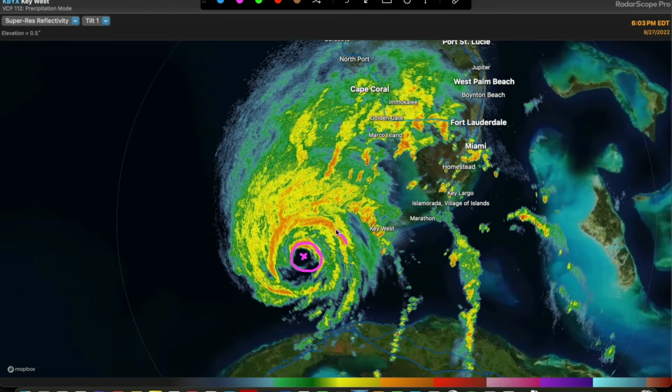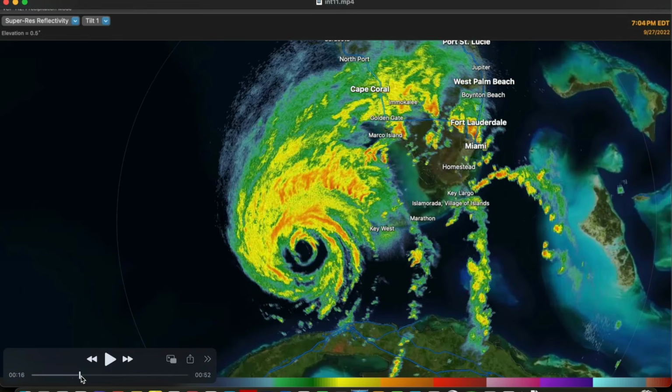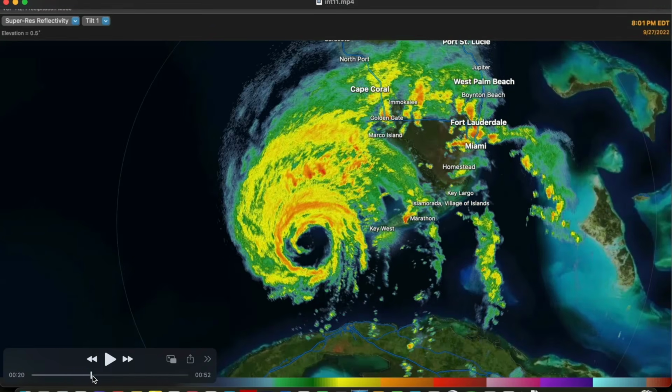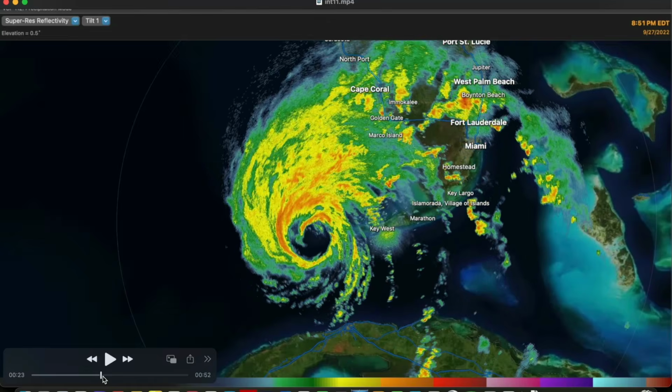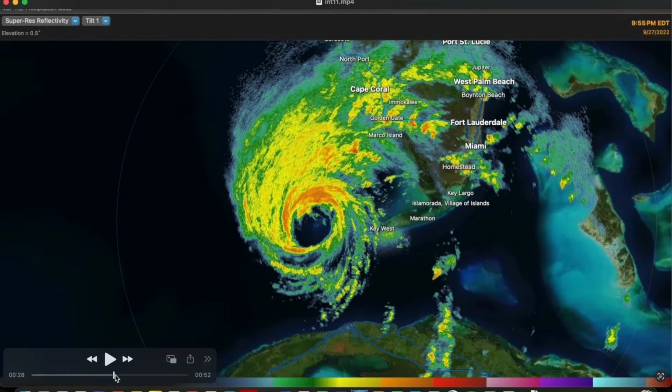And then we have a very clear secondary band of intense radar returns, intense convection there, surrounding the eye, the inner eyewall, which is called the outer eyewall. So we have an inner eyewall and an outer eyewall, concentric eyewalls. And then eventually the inner eyewall erodes away and gives way to the outer eyewall. And then you're left with, once again, a much larger single eyewall. So you see here that inner eyewall has eroded away.